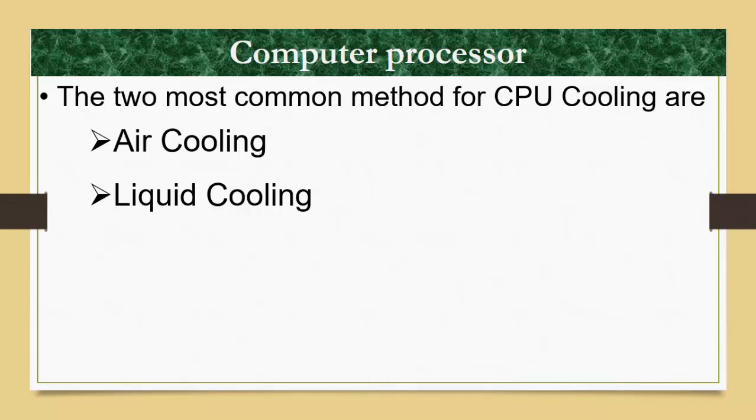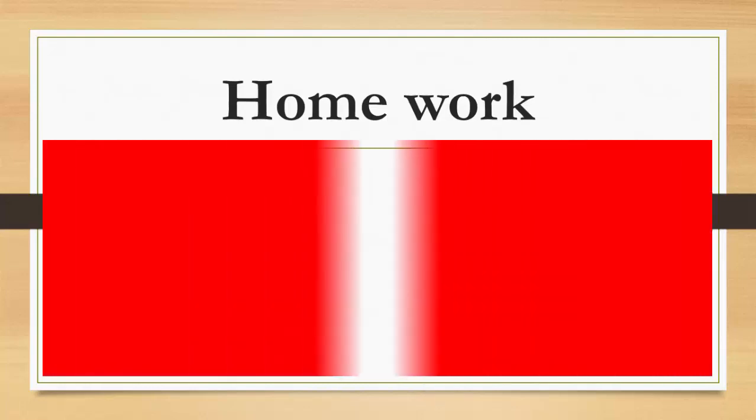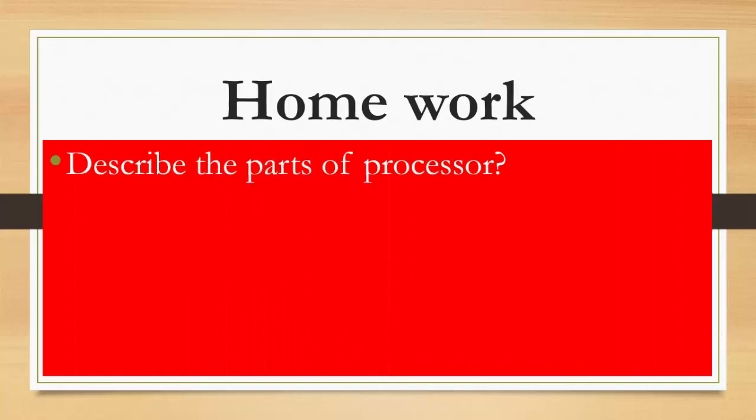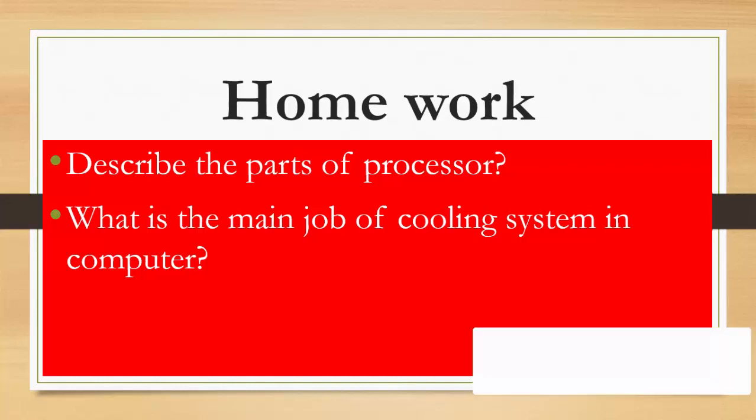Okay, students, let's go ahead. Okay, students, it was our lesson today. Please pay attention to your homework. The first question of your homework is: describe the parts of the processor. Students, we answered this question in the book page, and also please record it yourself and share it within the group. The next question of your homework, students, is: what's the main job of the cooling system in the computer?